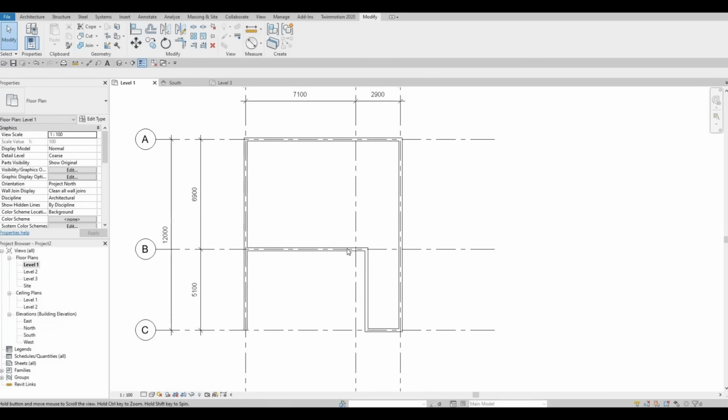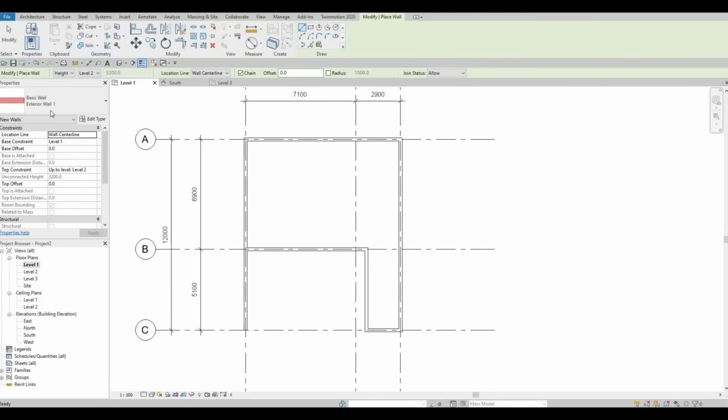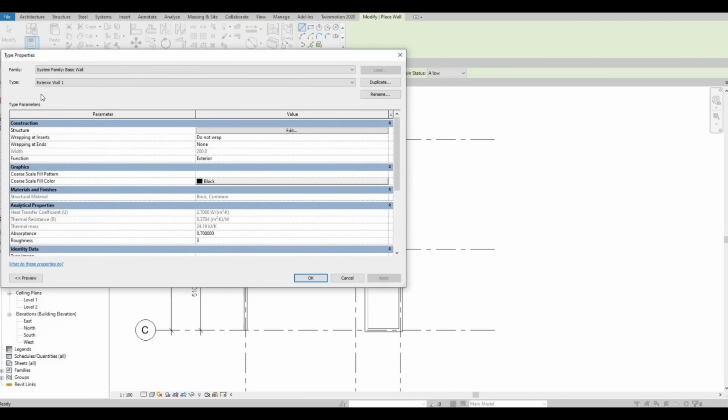So next thing we're gonna do is we're just gonna add some walls for the interior. So let's go back to architecture and click on wall, and from the exterior wall number 1, we could click edit type again and duplicate this, but instead of exterior, we're gonna put interior wall number 1, press OK, and then we need to edit.